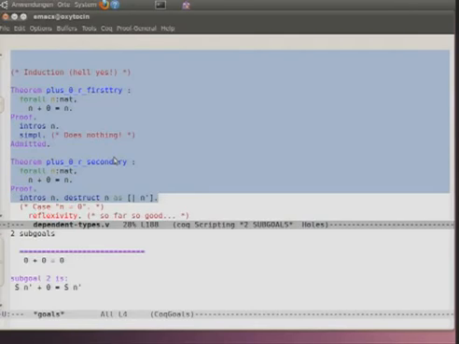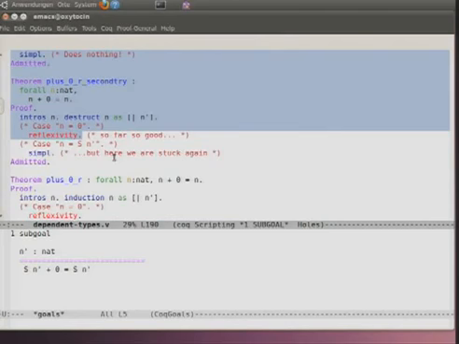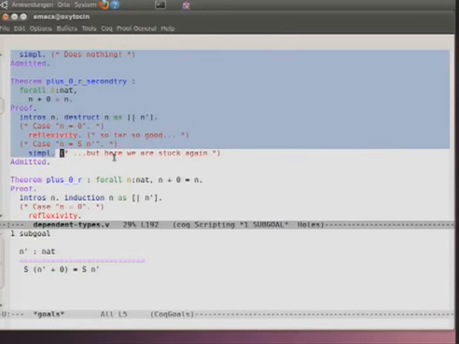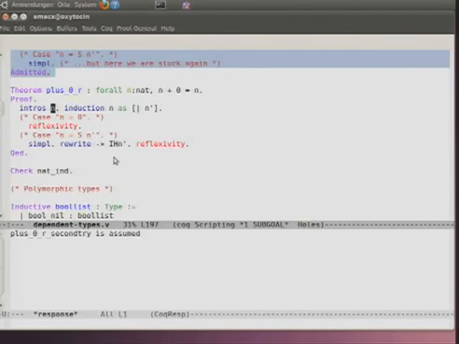We have the case n equals 0. That's looking pretty good. We can simplify that and say reflexivity. But now we want to show that, and it simplifies, but we cannot really go on from there, can we? There's something missing. And the thing that is missing is called the induction hypothesis. And that's what we're going to do here. Fortunately, if we do an inductive type definition of some type in Coq, we'll automatically get a theorem that gives us the induction principle for that type. And that we can use using the tactic induction.